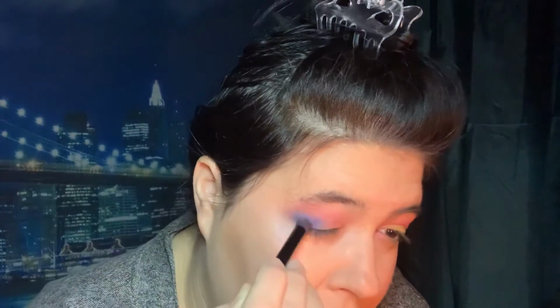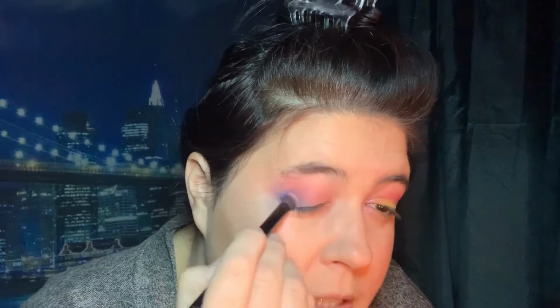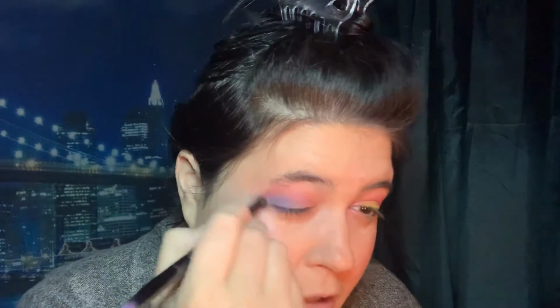I go down first because it's a really pigmented color. I swipe down first and pack it in there more. Clean my brush off. Swipe down again. This is a great tutorial, is it not? And then I take the circular motion and the swipey swipey and blend it all out until it's desirable.